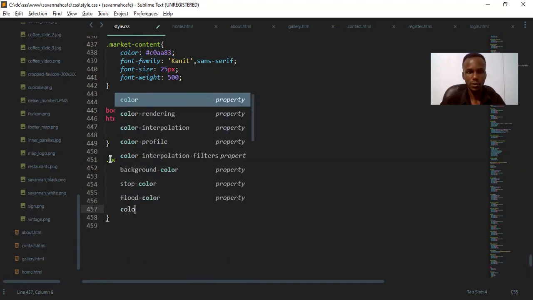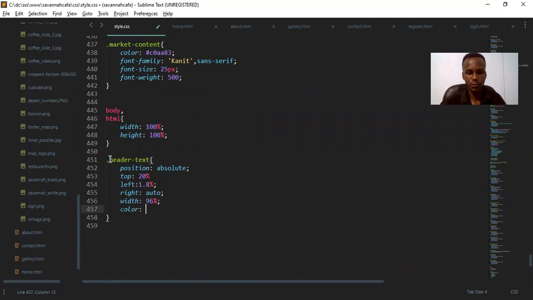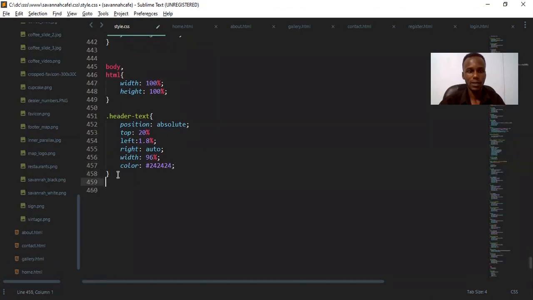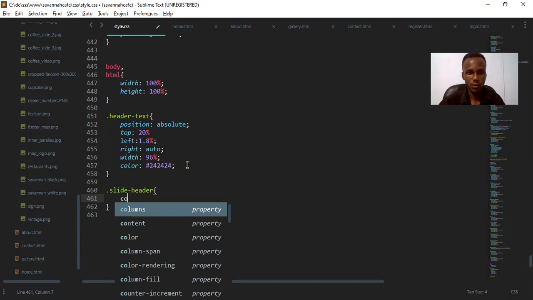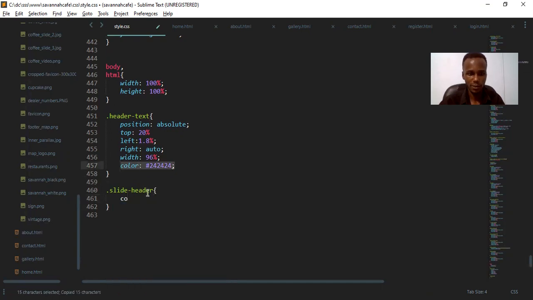Then we give it a color of this black, but it's not actually black. So let's give our slide header this color. No need to type again.